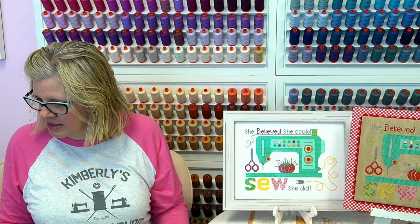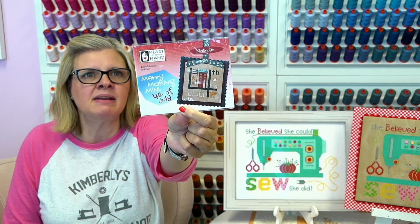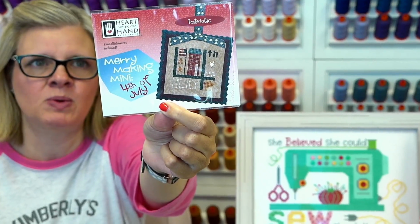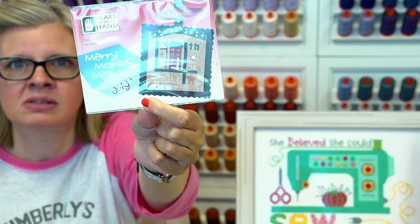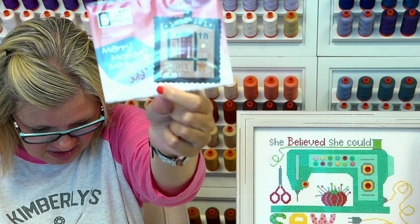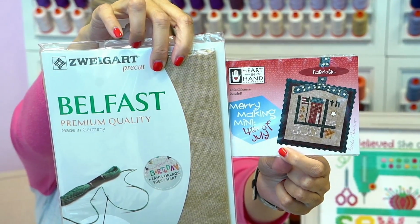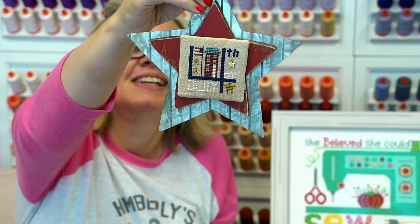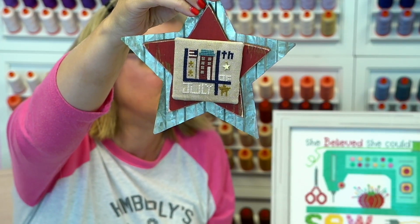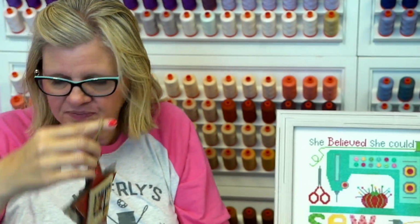Another one of her finishes is Heart in Hand Merry Making Mini July 4th or 4th of July. So Merry Making Minis are these little cards, and it's just one piece of paper where there's a front and a back, and they have different ones. They have like Valentine's Day, Christmas, October, acorns, pumpkins, and she used Belfast 32 count, which we sell, so we can link to this below. So she used those two things, and she made this. It's so cute. I'm sure she just got this at Hobby Lobby or something. I don't know, but oh my gosh, it is so cute. It's so perfect. And she used hot glue, because I did ask, because I knew that you guys would want to know. So there's that.